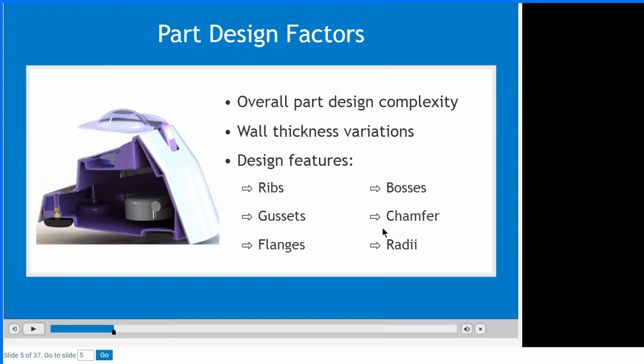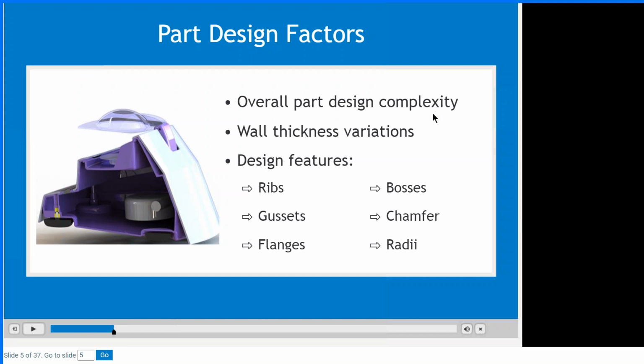Yeah, I mean, we design parts all the time. We look at parts all the time. We try to mold parts all the time. And we know that ribs play a significant role in how a part is behaving, the stiffness, how it warps, how it shrinks, even bosses. Sometimes bosses have thick sections. Those thick sections can cause higher volumetric shrinkage, sink marks, voids, and even warpage.